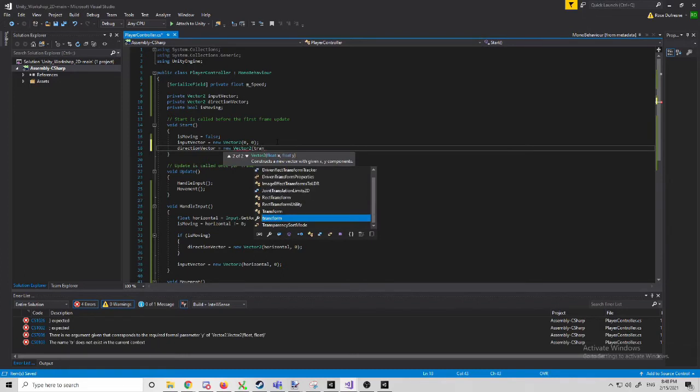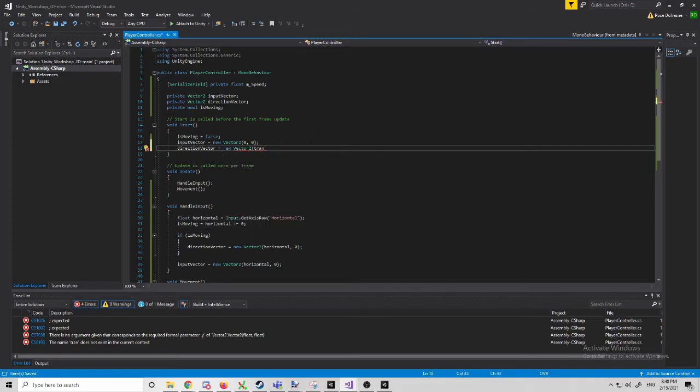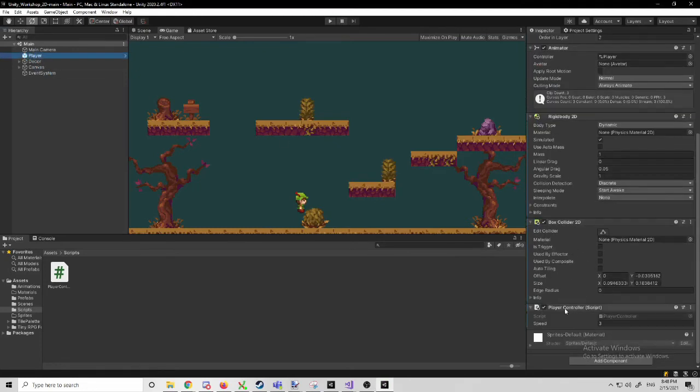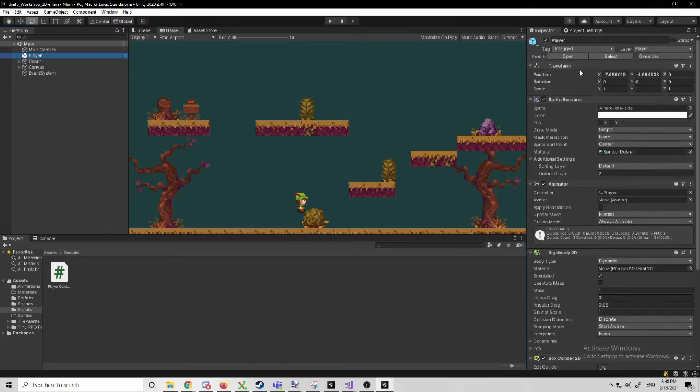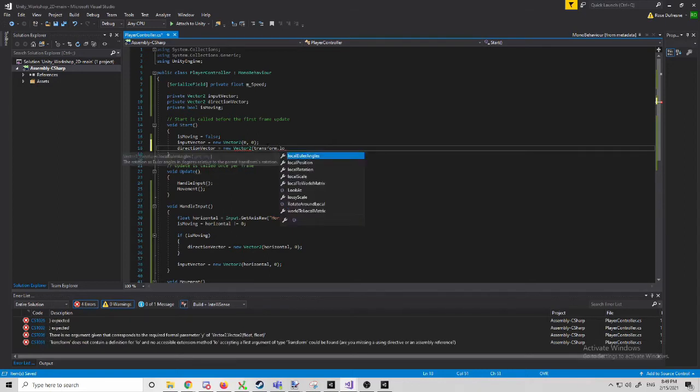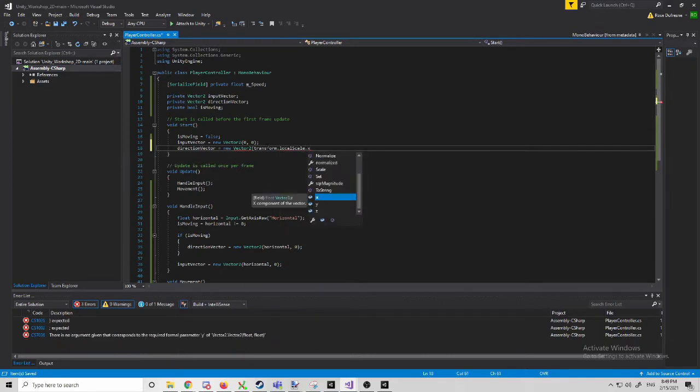Transform. Okay, so there's a couple of variables that you have access to in scripts, because this is part of the object. The script is a child component of this entire object in the inspector, so we have access to this variable for the transform. Things like that make things a lot easier. Transform is just like the position. Our initial direction vector, we want it to be the, why did I put position when I wrote this? I'm going to put scale. We want it to be the initial local scale in X. Y is the local scale.